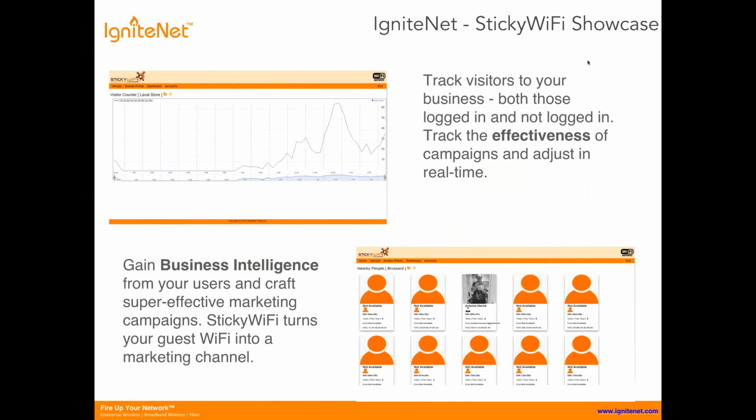For retail stores, if you look at the graph in the upper left, they can show how many people were in the building at the time and what the busiest times of the day were. Let's say it's a restaurant: you can staff more people in the time frame where the number of users spikes up to 60, and fewer people in the early morning hours where it's 10 or less. So you can use this information not just for getting information about your customers and marketing to them afterwards, but also for staffing and internal uses, where you need more people and where you need fewer.